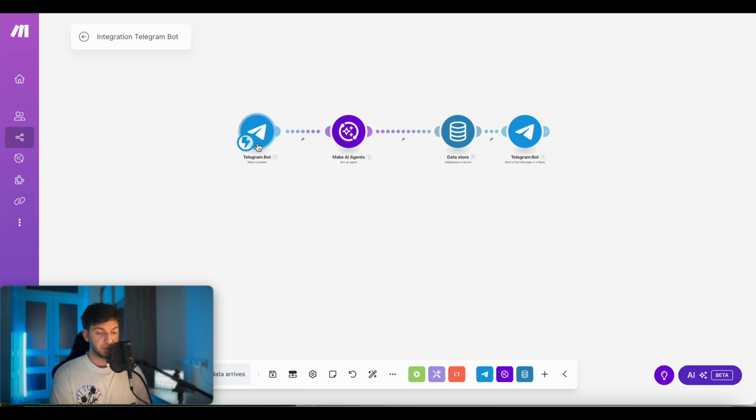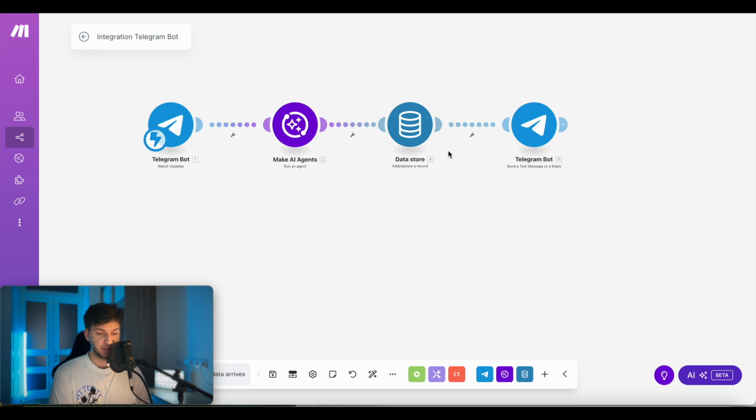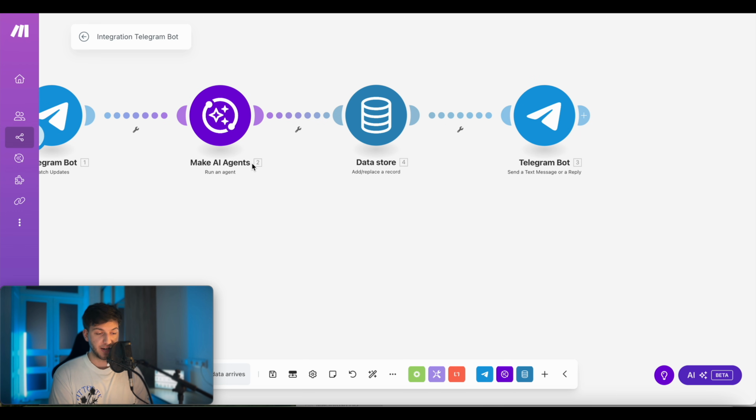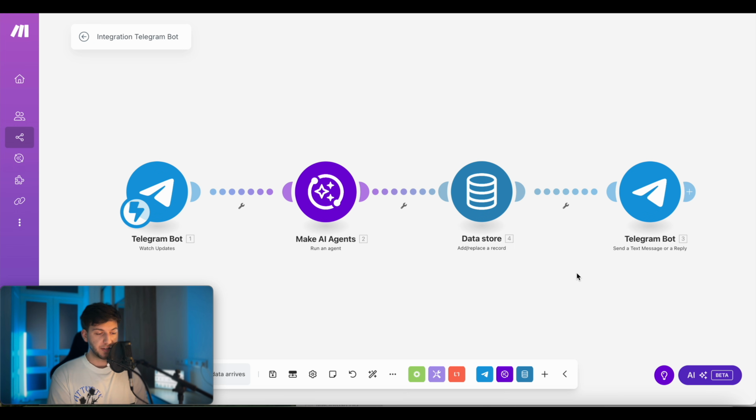So now whenever somebody texts us on Telegram, we pass this message to AI. AI either executes an action or just determines what to reply. Once AI has a reply or executed the action, we basically store the chat ID and the thread ID in our data store, and then we would reply back to our Telegram user. Now, whenever somebody sends us a message, we'll just be able to store it in our DB, but here's how we can make it more advanced. We don't want to store this in DB every single time. We only want to store it the first time the user interacted with our app.